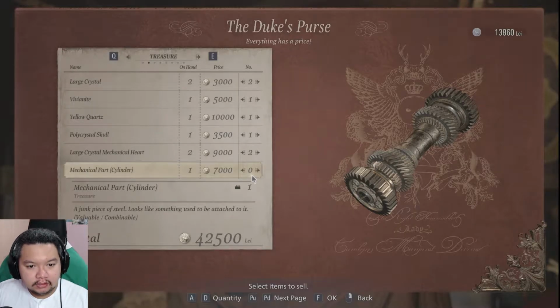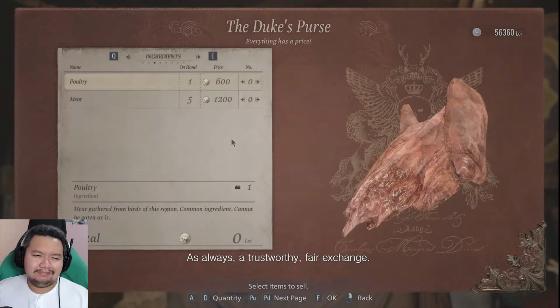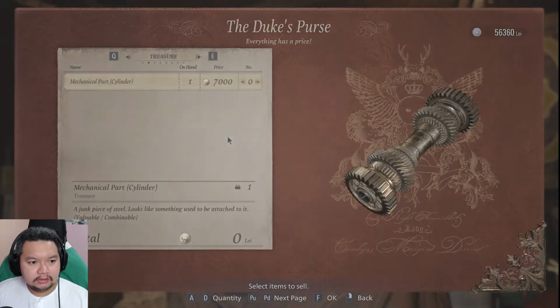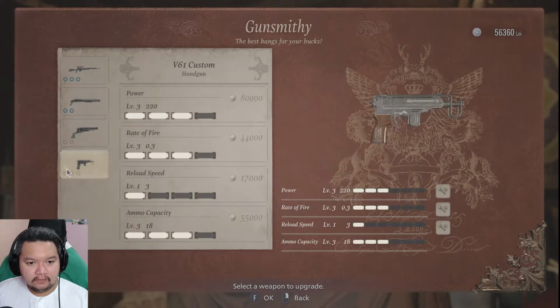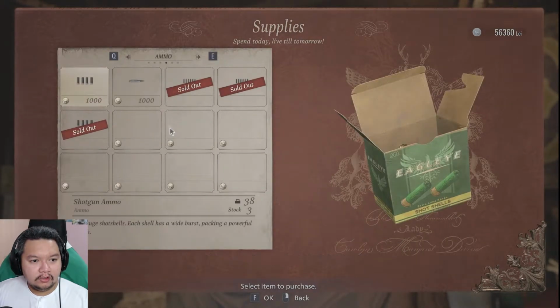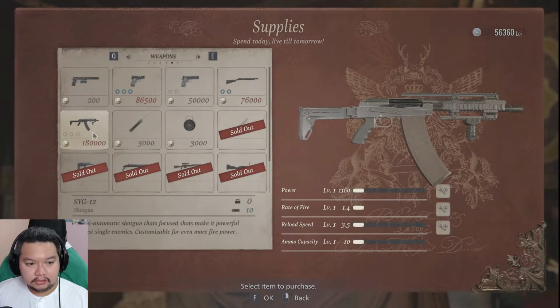Oh, I can't tell you that yet. As always, a trustworthy fair. Only 56k, man. I need more for my upgrades. Jeez. Don't even have fish. Where the fuck do I get fish? Please do take a look at my new stock. You don't have anything new, what the fuck? Only this, I want this, it's so expensive.